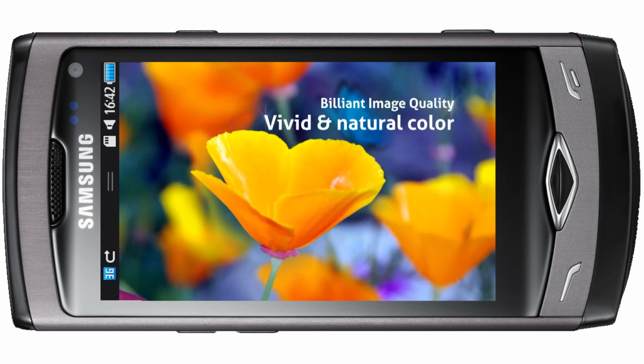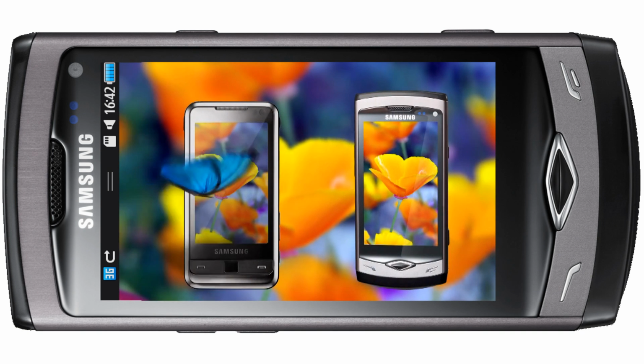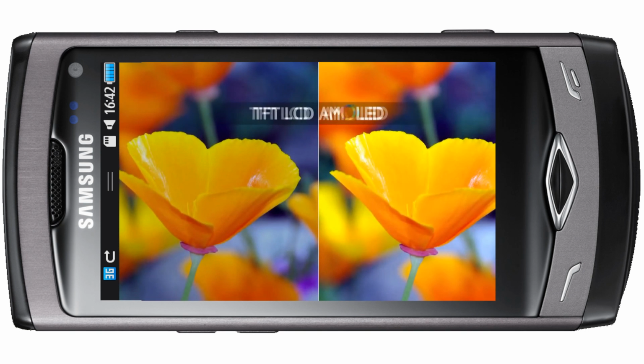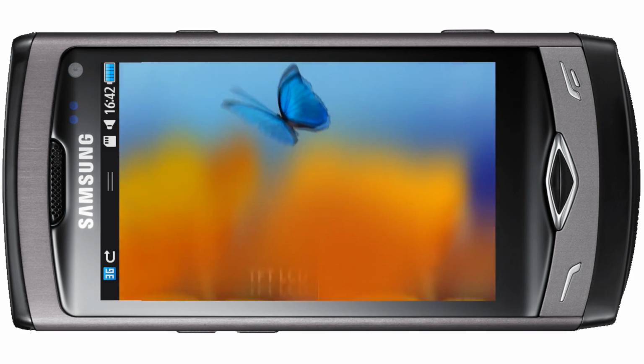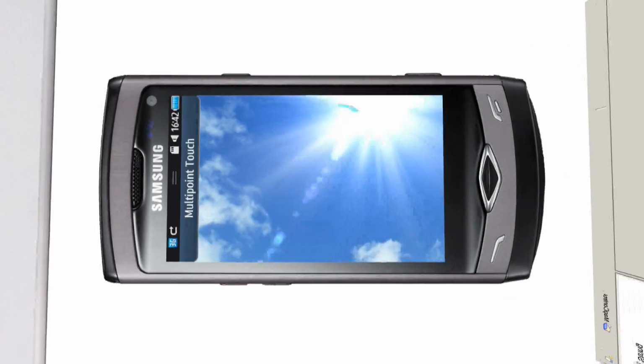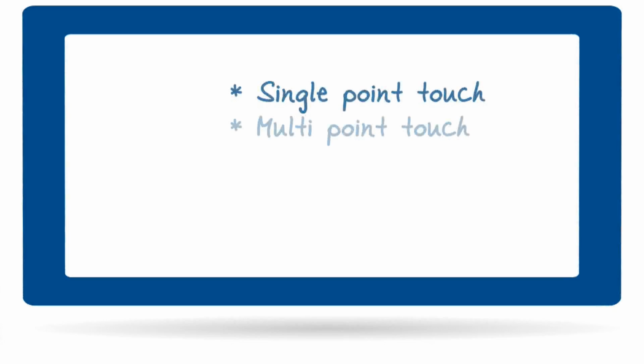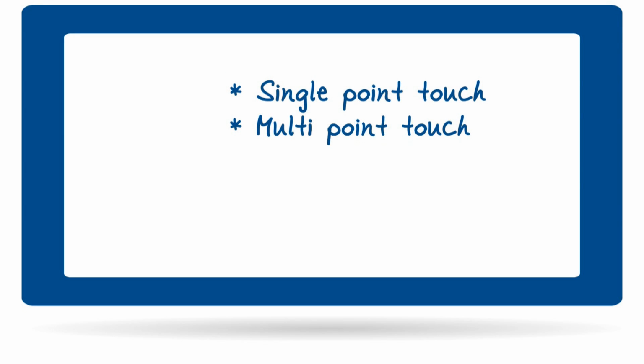For a number of years, we've all been fascinated by a very prominent type of user input mechanism, the touch screen interface. Of course, you can make use of a variety of different touch events with the bada SDK. So let's take a look at a couple of code examples to illustrate them. In this video, I want to show you coding examples about how to enable single and multipoint touch input within a bada form UI control. And I will describe the code for receiving and handling touch events.